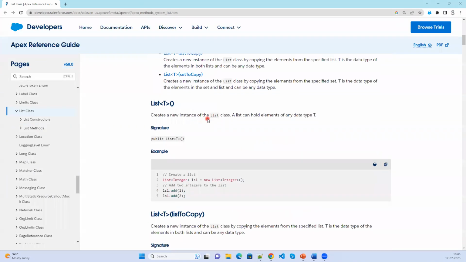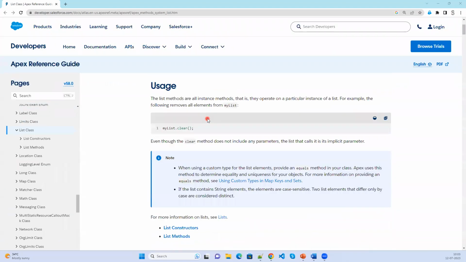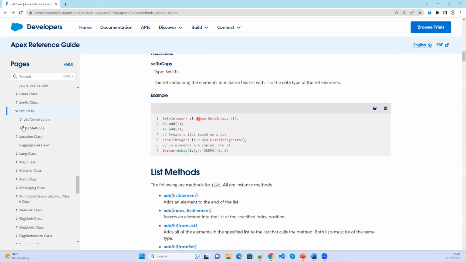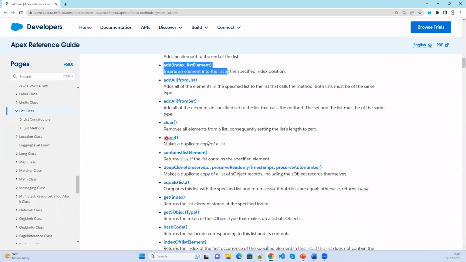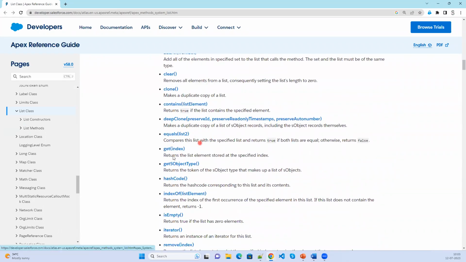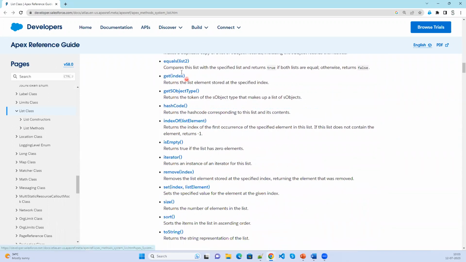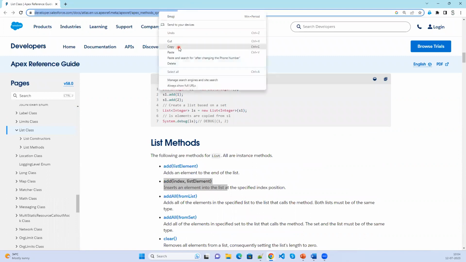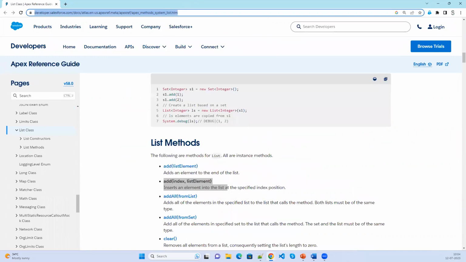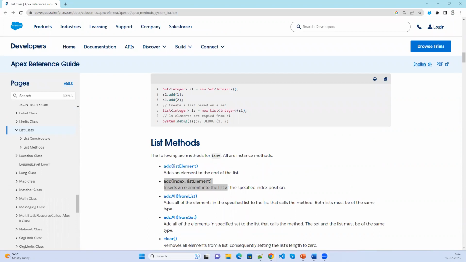In this List class, we have different methods: add, add index element, addAll, clone, contains, deepClone, equals, getSObjectType. So we have all the methods which are available in the list. This is the Salesforce reference. If you want to see what methods are available, you can go to this page. I have provided the page.